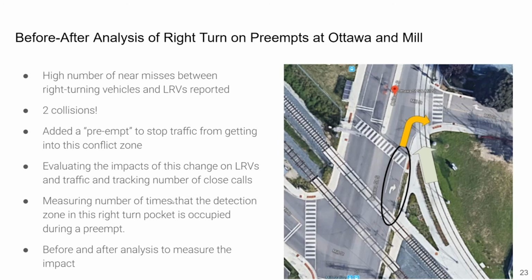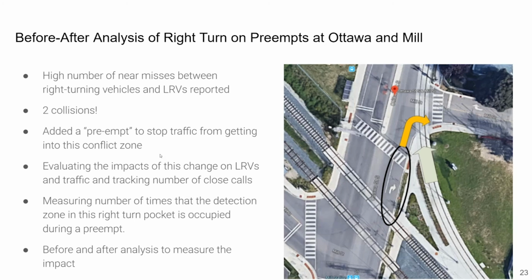So at first we wanted to look at this movement that's highlighted. And so we drew detection zones to operate normally for actuation. We are also connected into the controller to understand the phasing and the preemption of the rail line. You can't quite tell in the picture there, but the one station, the Ottawa station, is actually right below this intersection. So the train stops right at this intersection, and then they can turn on a preempt and then enter their way into the intersection.